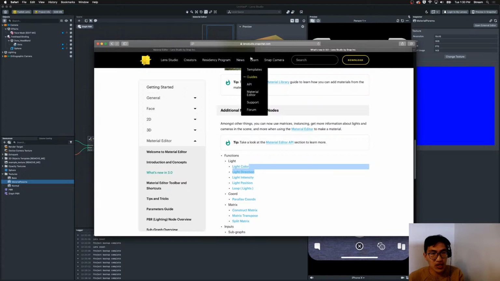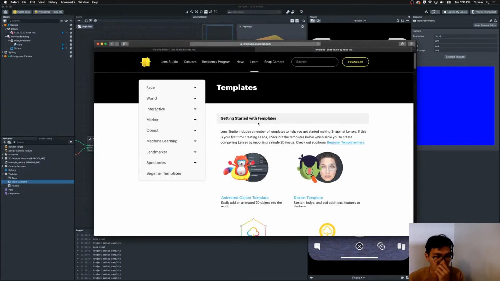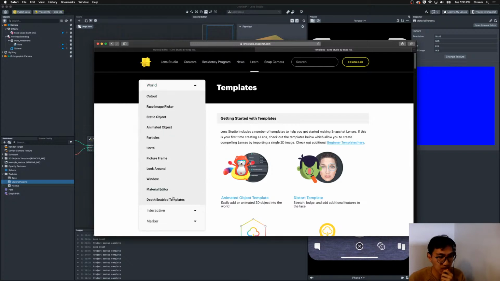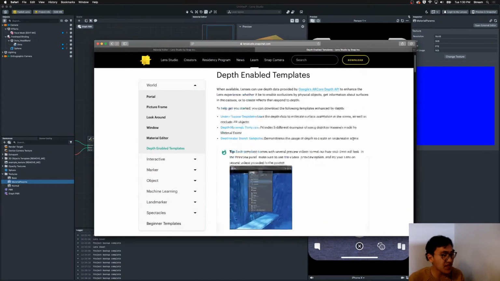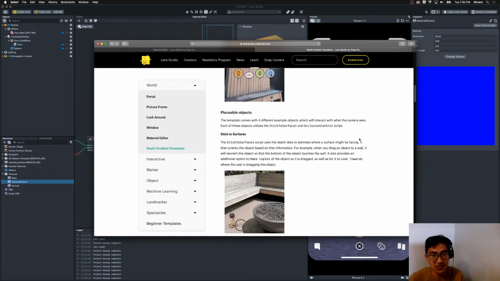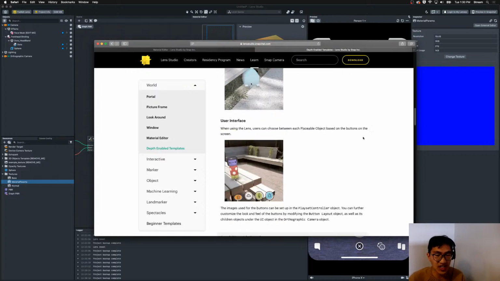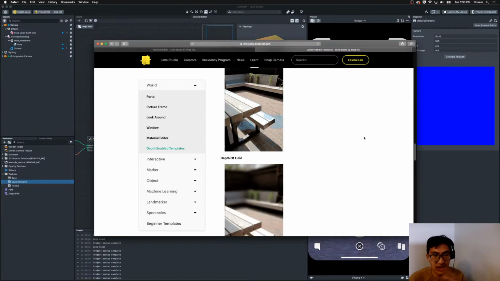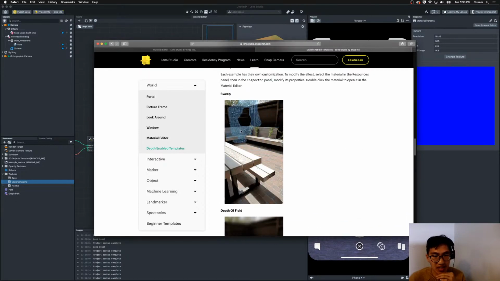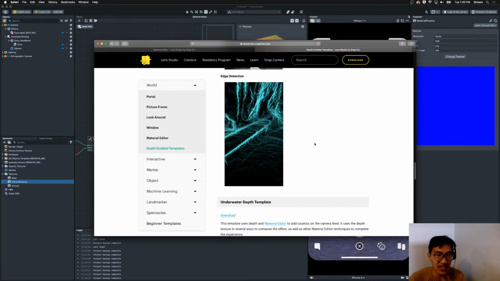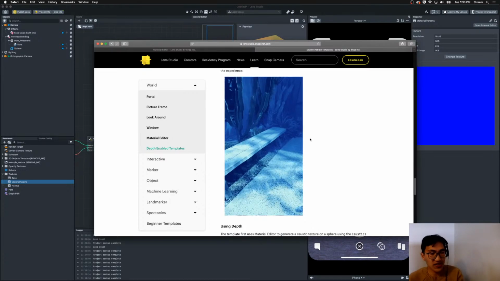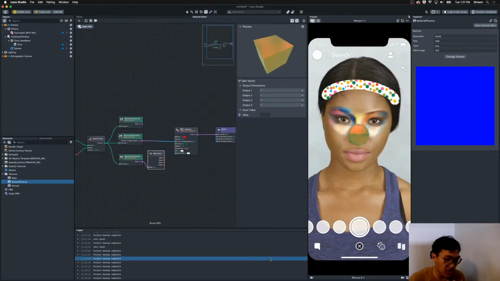And then also, if you go into the template section here, let's say here world def enable templates. These def enable templates are using materials to do some of the fancy things that you can see here. And you can see that there's some example of material you can play with, like the scanning or the depth of field effects and edge detection. You can see how those materials are made, or even these caustic reflections on the lens. So take a look at those for other examples. Okay, so those are some things about materials.